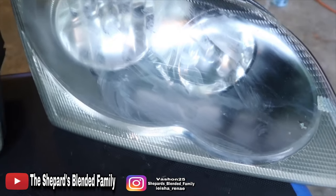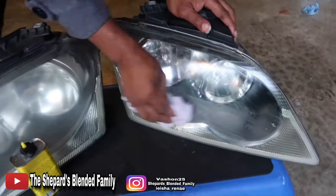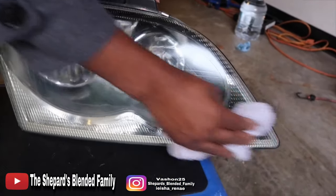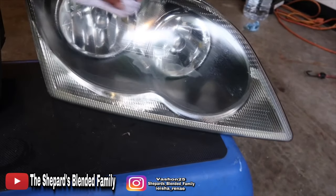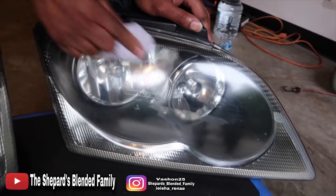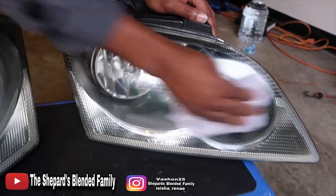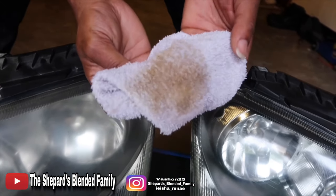That's crazy. Watch this — I got a rag now, it's going to look even better. Just regular Goof Off, right? $4.57 or something at Walmart. And you can really restore a headlight. It knocks the film right off — all that old stuff, to where you really can truly see again. It's crazy. I already did part one. If you haven't seen part one, go check it out. But this is crazy. Look at that — whatever that stuff is, that melted plastic, it comes right off on a rag.